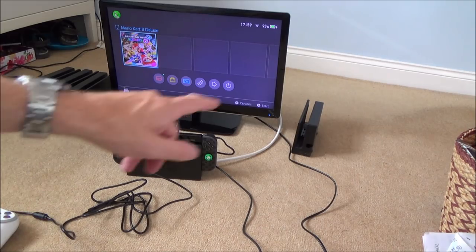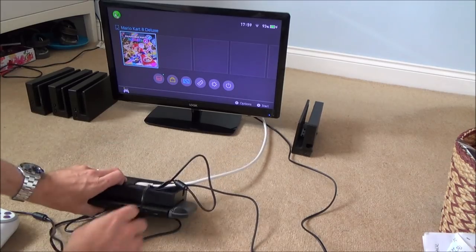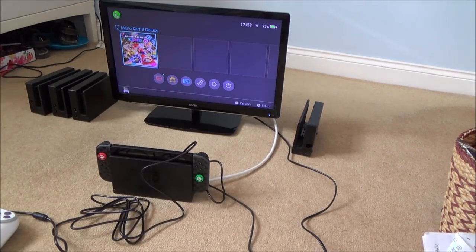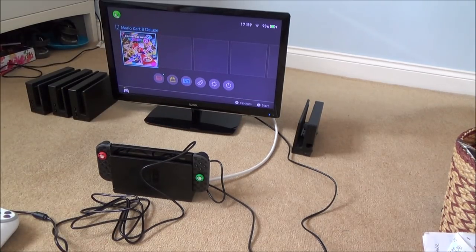So what I'm going to do is take apart the faulty one and see if I can see anything that's wrong. And maybe I might try swapping a few parts between this one and that one, and then I might be able to pinpoint exactly what's wrong with that one and see if we can get it fixed. Okay, so I'm going to get something down on the floor, and that's what we're going to work on. We're going to work on these two here.